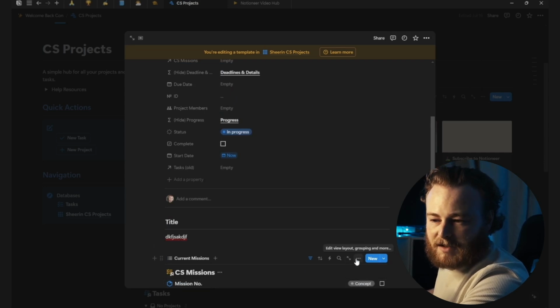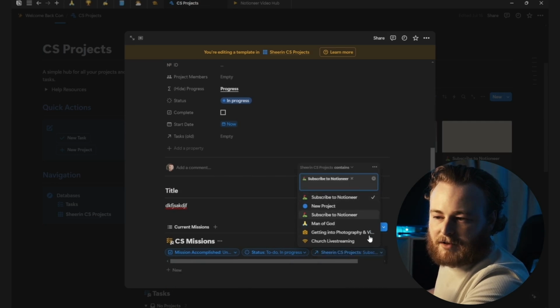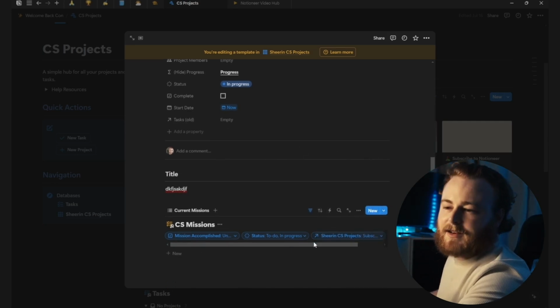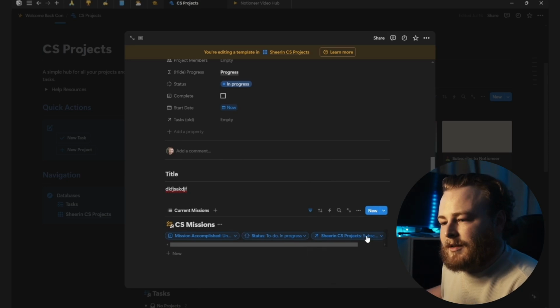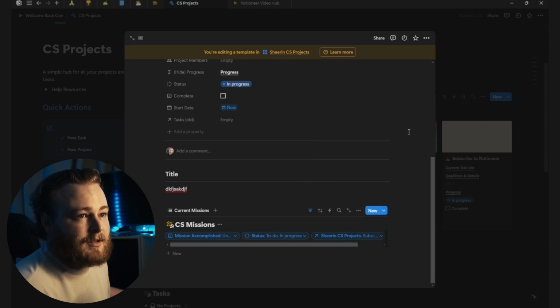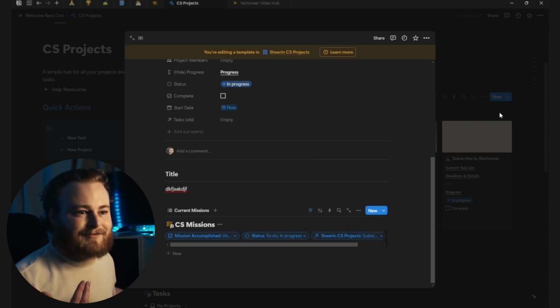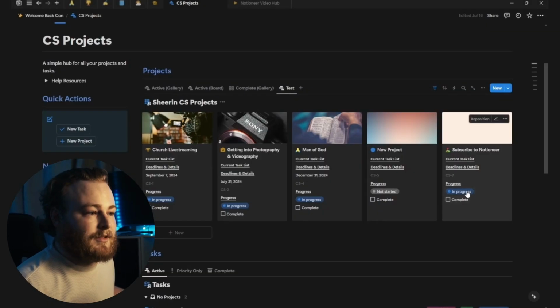What I'm going to do is change this, and we're going to add a filter. Now the filter, we're going to select subscribe to Notioneer as our project. So now every time we load this up, that filter rule will only select the projects that we're working on, the ones that we've added from our template. This is a very simple way to set up your databases, but really makes a big difference later on.